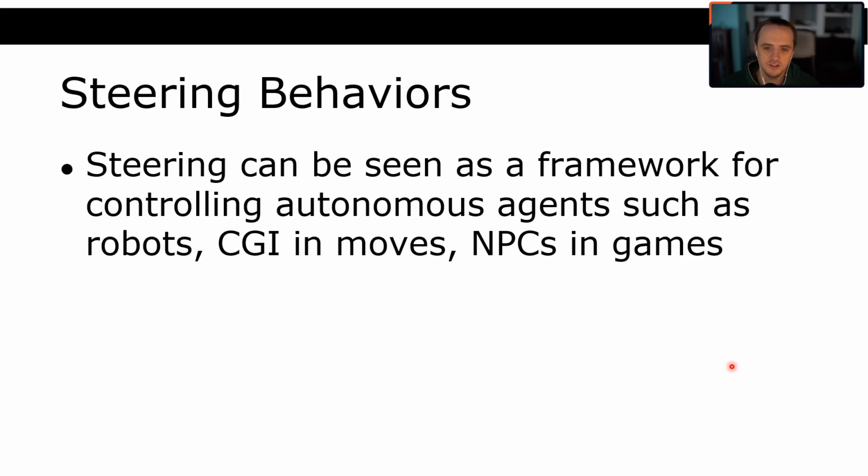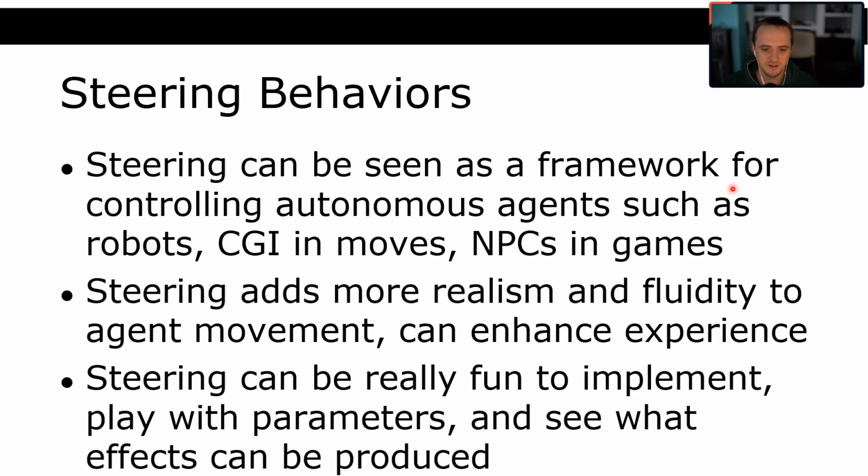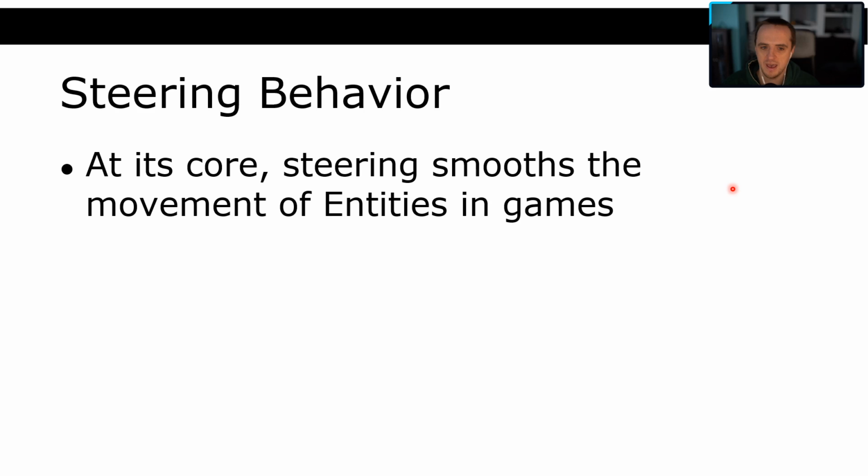So steering can be seen as a framework for controlling autonomous agents such as robots, CGI in movies, NPCs in games. It's used all over the place. And steering adds more realism and fluidity to agent movement and can enhance the experience. And steering, in my opinion, is actually really fun to implement and play with parameters and see what effects can be produced. So at its core, what steering does, it's literally steering, like when you're steering a car. So it just smooths the movements of entities in games.